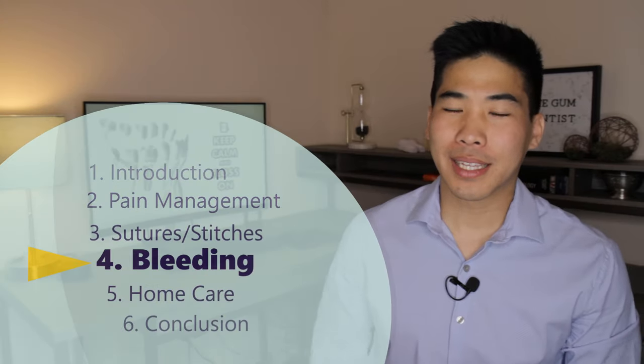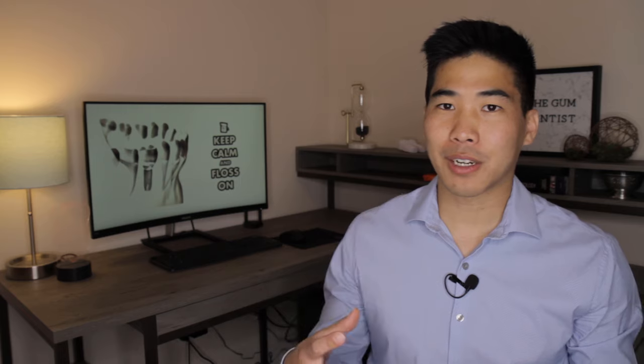In terms of bleeding, a little bleeding is perfectly normal. A little pink in your saliva — there's nothing to be worried about. But if things start looking really red, it's really important to stop the bleeding. We stop the bleeding by taking some gauze, folding it into a little square, biting down or putting some firm pressure on the site that's bleeding, and just holding it there for 30 minutes. Remember, you don't want to keep peeking at it every one to two minutes because all you're doing is undoing the clot. Every time you look at it, your clock resets and you've got to wait another 30 minutes. So just stick it in there, wait 30 minutes, and don't even worry about it — turn on your favorite TV show, sit back, relax. By the time your show is done, the bleeding most likely will have stopped.